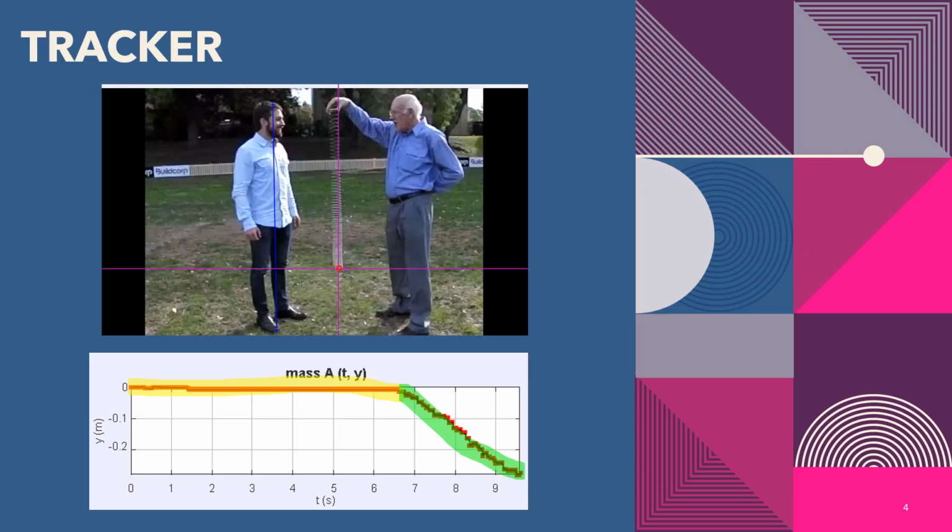So in Tracker, I was unfortunately unable to show the video because it was interfering with this recording, but as you can see, I calibrated it to the man standing to the left, and I tracked the point mass of the slinky up until it fell. So as you can see, there is constant motion until around 6.5 seconds, when the top of the slinky meets the bottom portion and the slinky falls altogether.